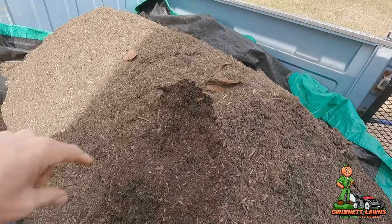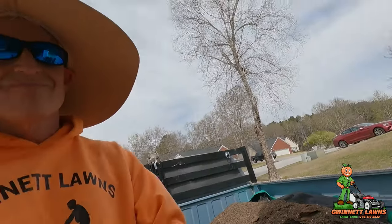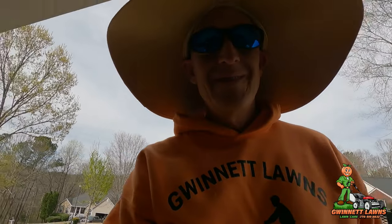It's only like $30 for this amount, but it ain't topsoil. Now, given enough time and decomposition, that'll make excellent topsoil. But if you're getting ready to put sod down, don't be using that stuff. Go get some regular topsoil. Super Sod is the only place that I know that sells actual soil, and it's soil that comes off of their sod farms. And it is expensive. That amount would be $150, so it would be $120 more than that. But it's real soil.